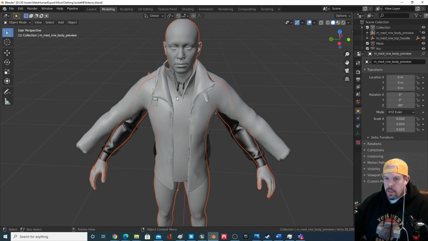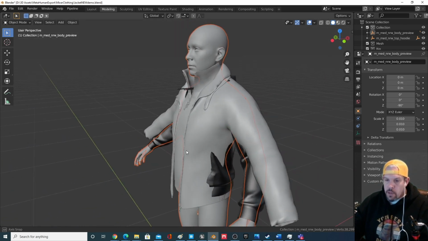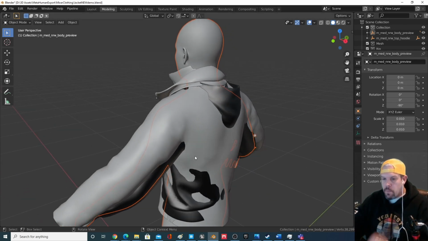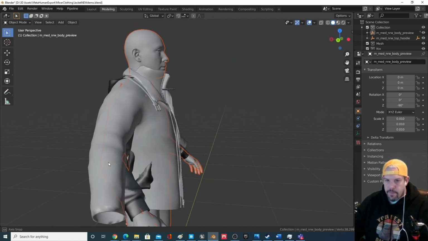Another thing to consider is that we brought in the hoodie asset, and the hoodie asset has extra bones on the hood and extra bones on the ties of the hoodie. Technically, we should probably delete those out, but we're just going to ignore it because it's not going to affect our situation here. If we want to go back and delete those bones out, we're not going to use them, so it's probably the right thing to do, and we could do that in Blender. But again, I'm just trying to keep this condensed and get this working for you guys, and not make this super super long, because I have a tendency to do that.